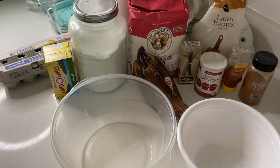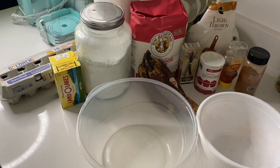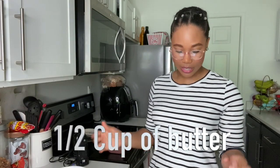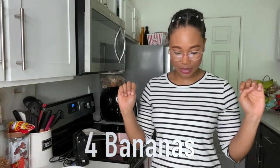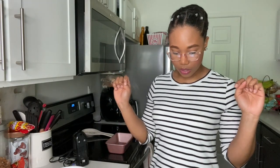I have all my ingredients and we're about to hop right into it. For the banana bread you'll need: half a cup of butter, one cup of sugar, two eggs, four bananas, a cup and a half of plain flour, a teaspoon of baking powder, and a half teaspoon of vanilla extract. I also like to add a little bit of honey, some brown sugar, and some cinnamon — that's not in the recipe, just what I do.